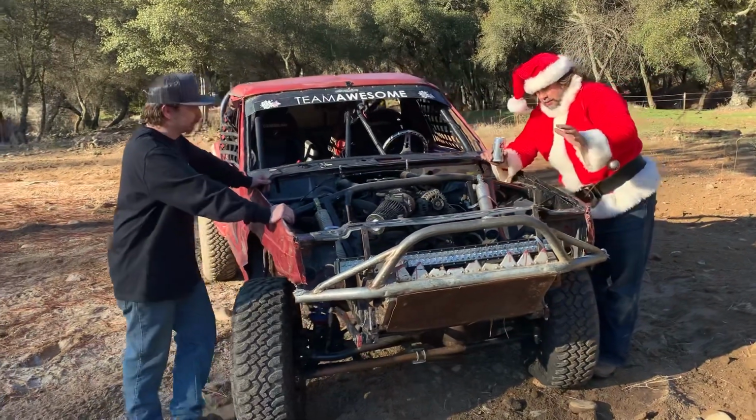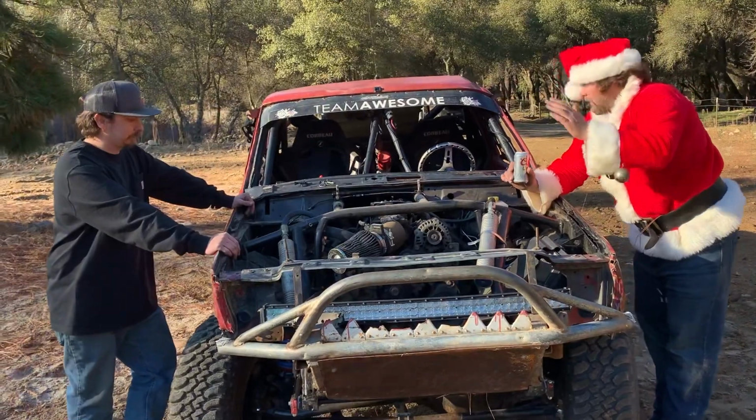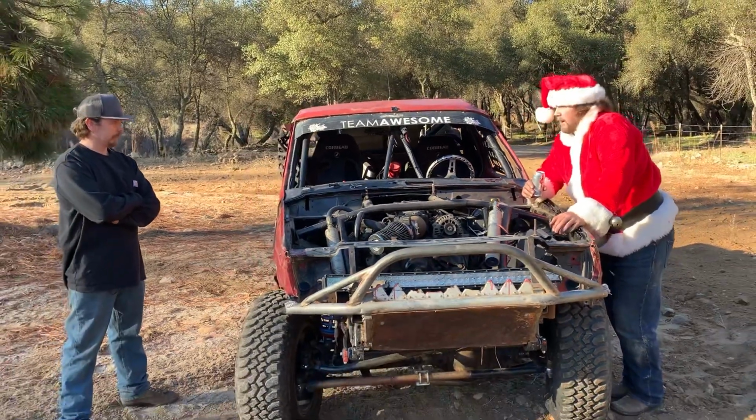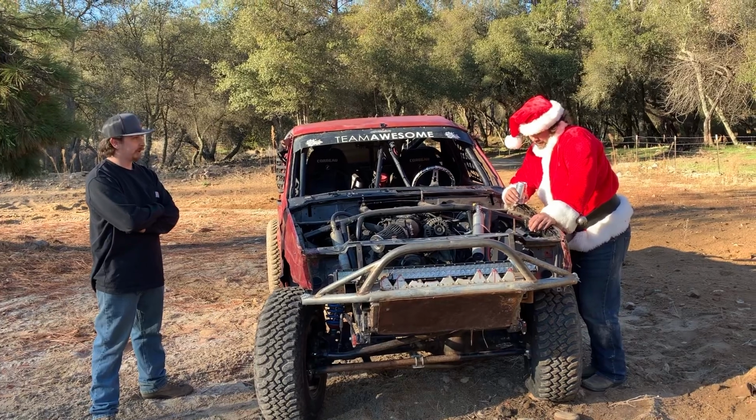I mean, there's a lot of cool things. This is a unibody, but it's got air bumps, got coilovers in the front. Radiator's been moved to the back. The stock Chevy gas tank's in the back. How fast is it? We just got going, 65 on the way here. That's about it so far.